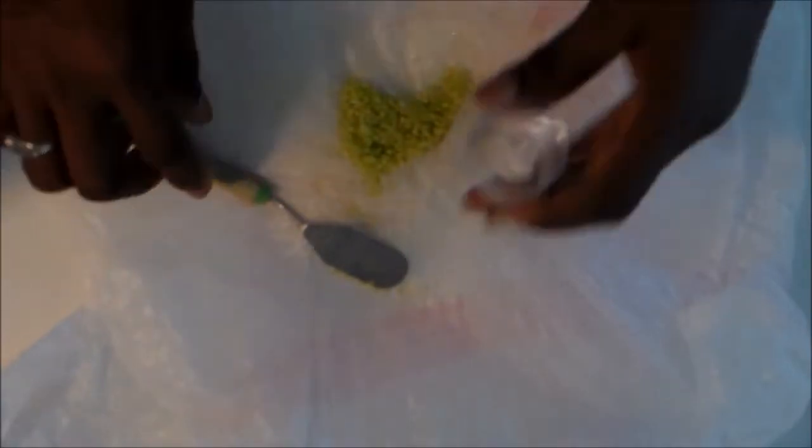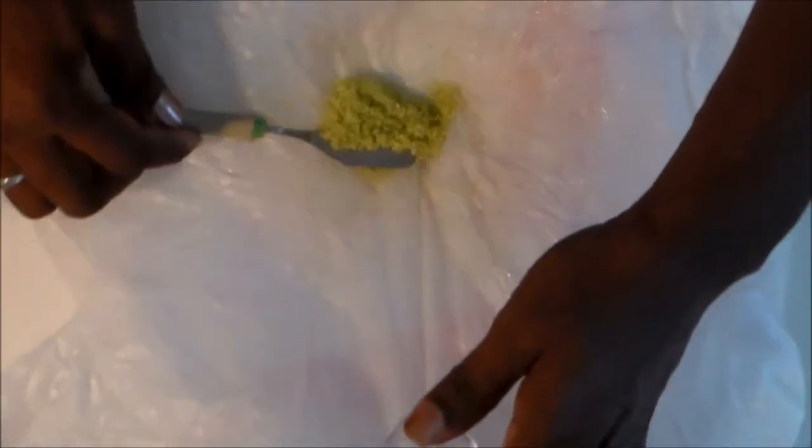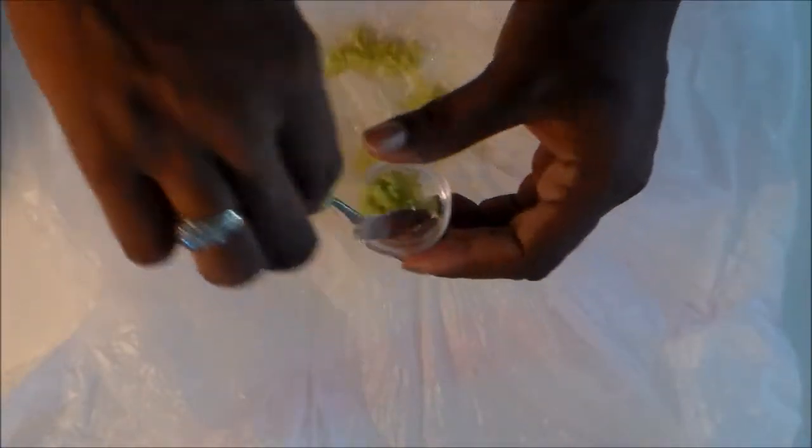See, and that's more. In fact, I should have showed you, but you see that? It's really pretty. I have to get better lighting in here during the day. But anyway, so that's that. So again, we're just going to get our little thing and start putting it in there.